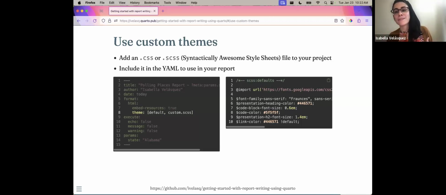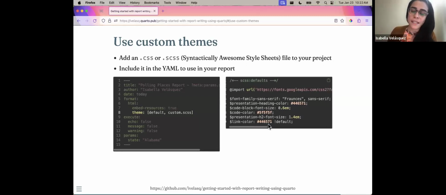That's another nice thing about Quarto. Your style sheet from your presentation will work on your report, will work on your book. You don't have to change anything because of the kind of unified syntax for everything in Quarto. The Quarto website does have examples of all of the things that you can do. SCSS has this kind of user-friendly way of denoting things that you want to specify.